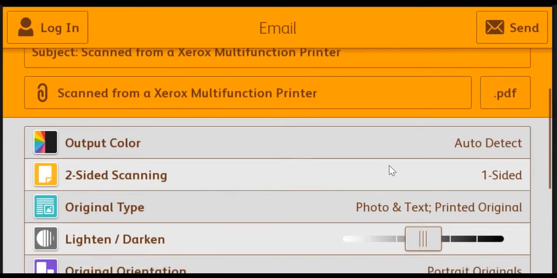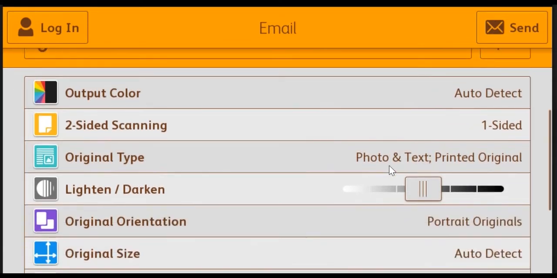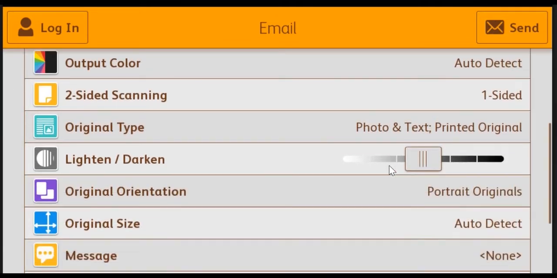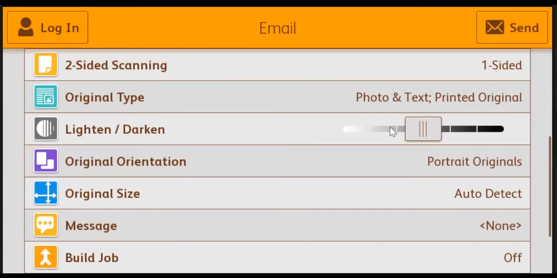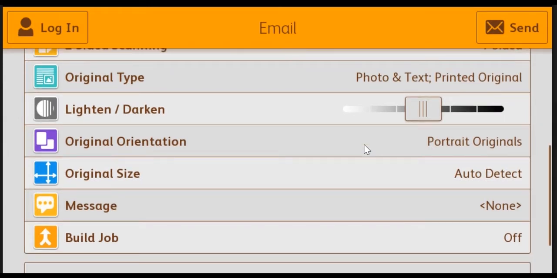As you scroll down through the list of features, you will find more options to control the quality of the scanned image and format the email message. As with copying, the lighter darker menu only affects the black portion of the image. There are further controls for managing the color quality under Show Additional Features, which we will review in a minute.